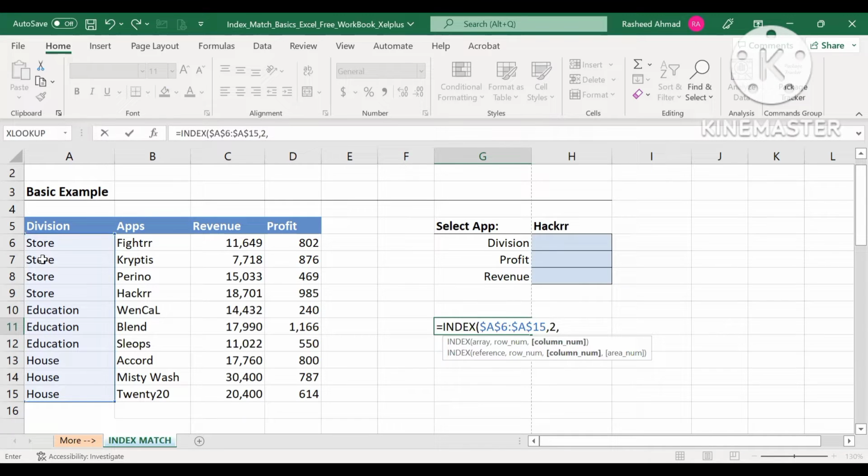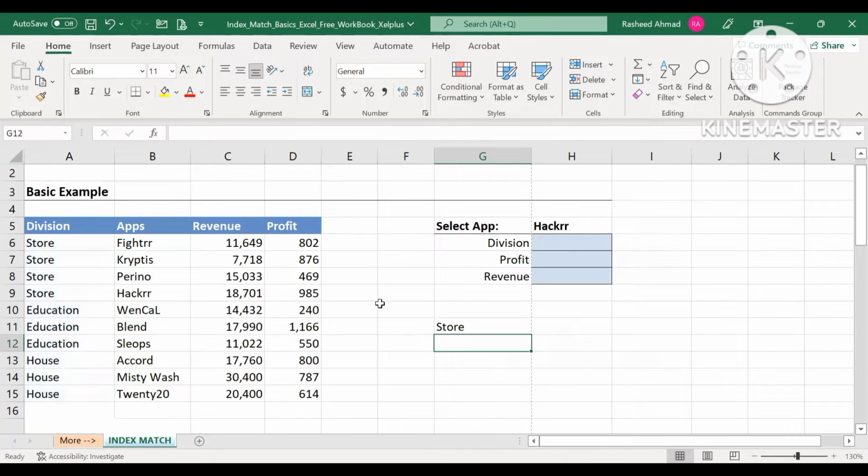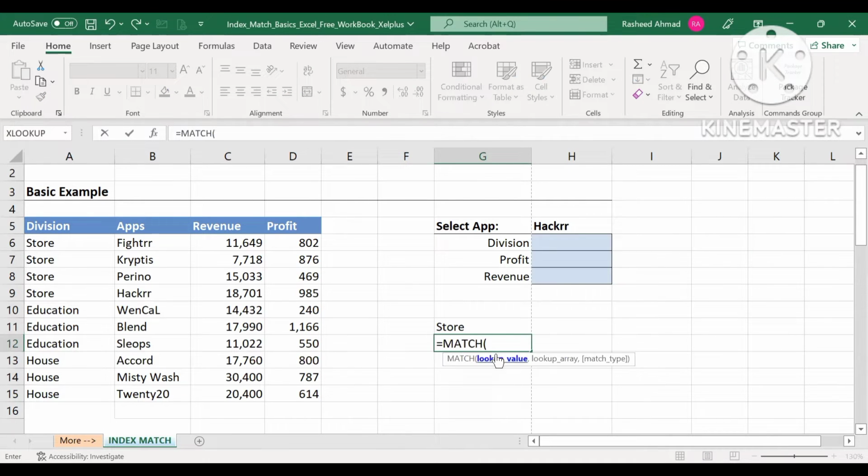For example, I want to choose this range of cells as my array. Now the second argument is the row number. If you give a second row number, it will extract the value in the second row, and if you give the first column, then it will extract the value from the second row and from the first column.